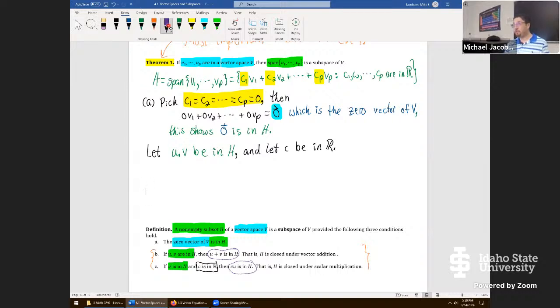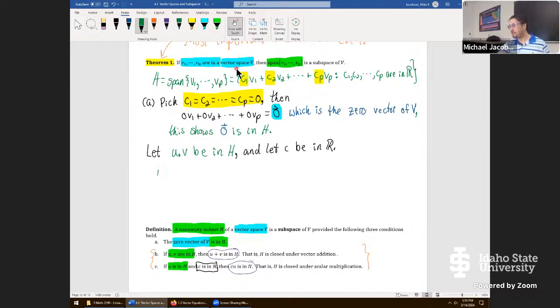But we can't go at it directly. One thing we still have to do is set membership. It's all about set theory. It just doesn't look that way at first. But the moment we said U and V are in H, we go up to that set H, and it tells us it has to be written out in this kind of way, where we have to pick our scalars. I probably wouldn't use C again, because that could be a type of conflict notation. You could just go down the line on the alphabet, or you could go to Greek letters, anything that makes sense. Let's go with Greek.